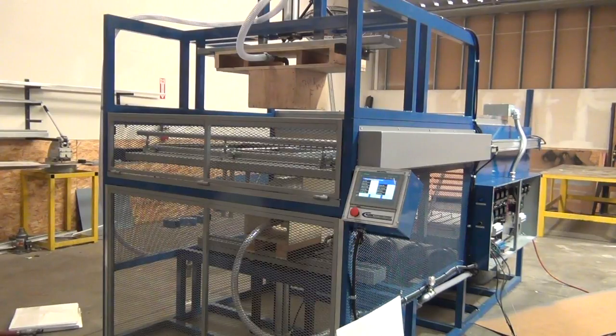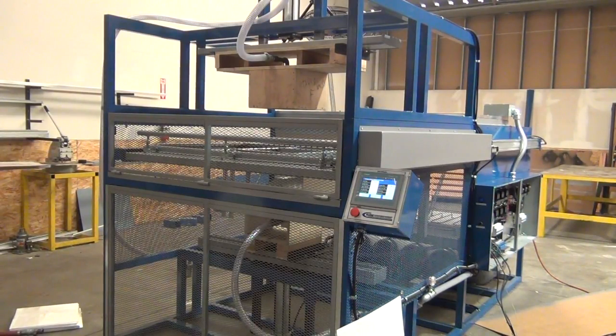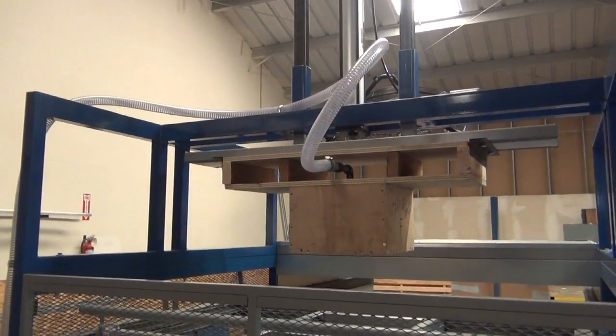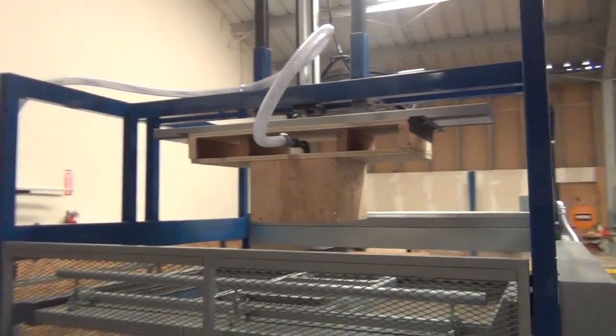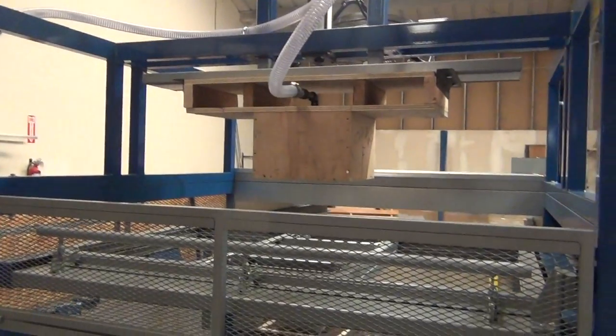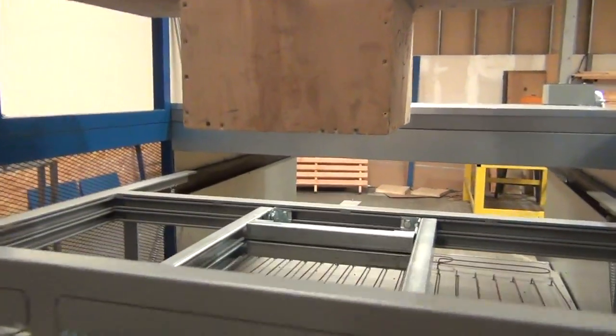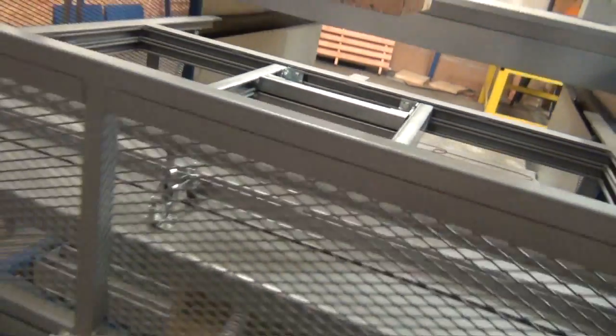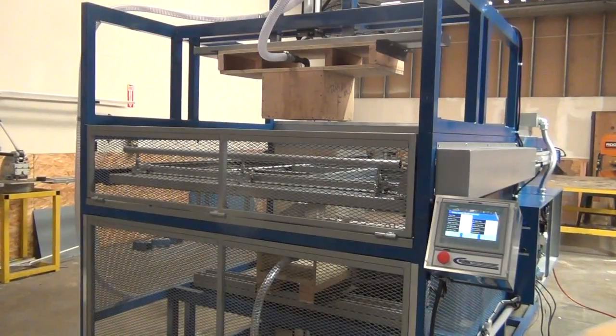Shown here is our model BVA class vacuum pouring machine, fully automated. You can see here a dual vacuum system. The overhead assist currently has a pre-blow box installed to accommodate this aluminum tool. The purpose of the pre-blow box is to blow the plastic into an inverted bubble to more evenly distribute the plastic, as well as avoiding chill marks on the finished product.